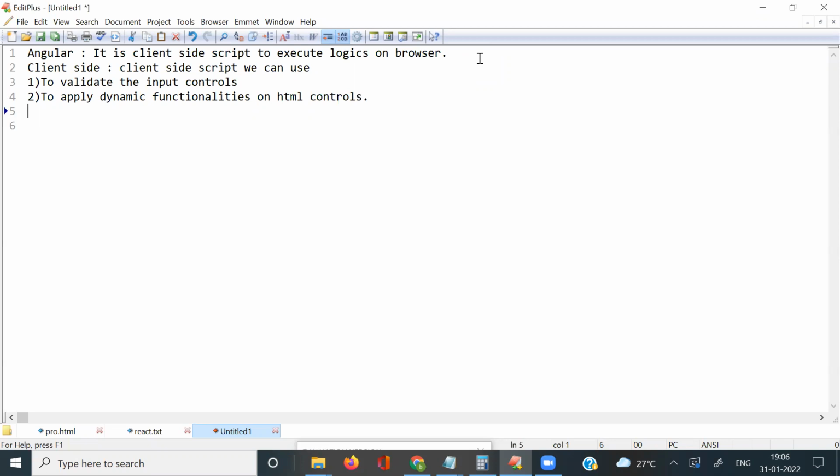All HTML controls come under static controls. If we want to apply dynamic functionalities on these HTML controls, then we take the support of client-side script.